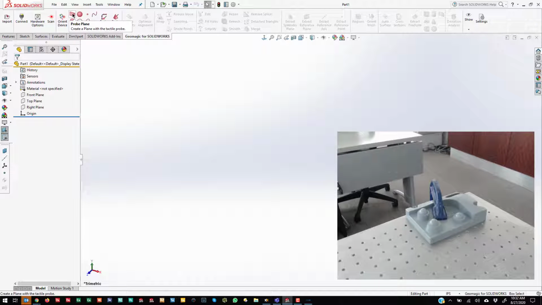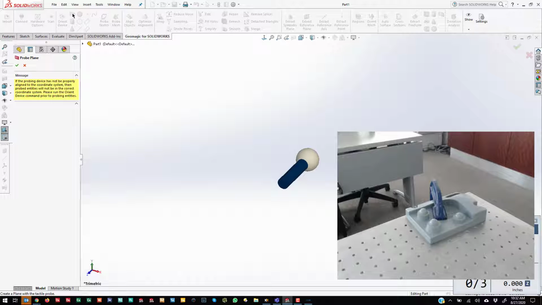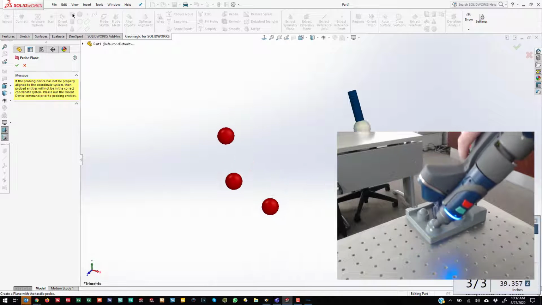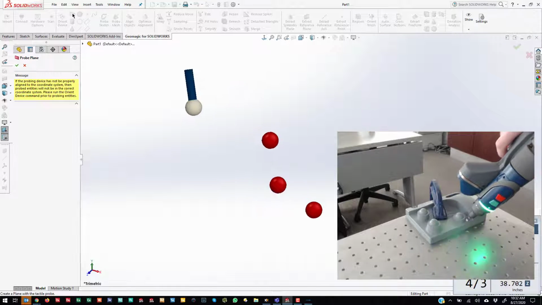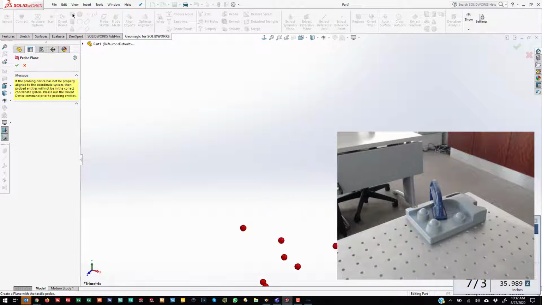So the first thing I'm going to do is just say I want to probe a plane. And I'm going to grab the portable CMM. And I'm going to come over here. So I just probed the first plane.